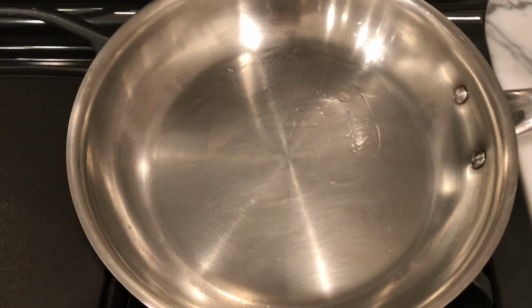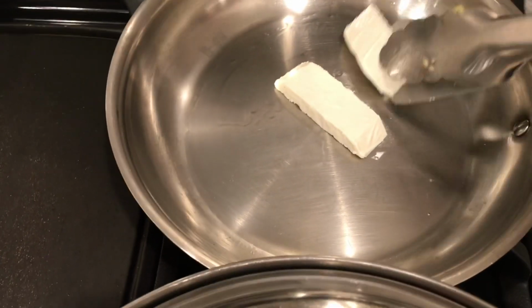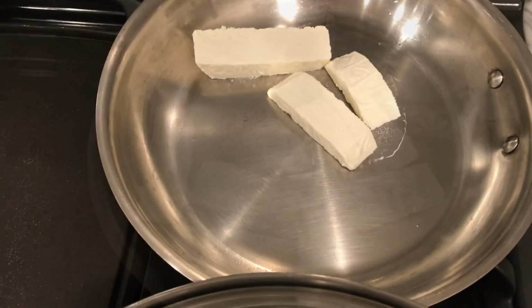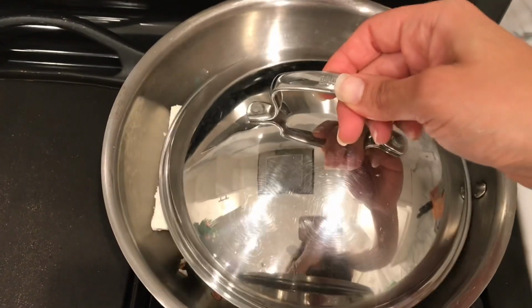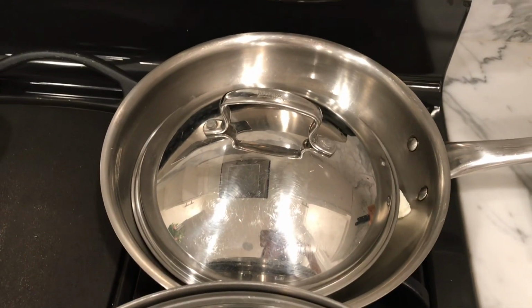Okay, so I previously added about a teaspoon of coconut oil just so that it wouldn't stick to the pan while it cooks. Okay, so I've added all the cheese and it's on medium heat, and I'm just going to put this cover on it and set the timer for 2 minutes, and then I'll check on it.